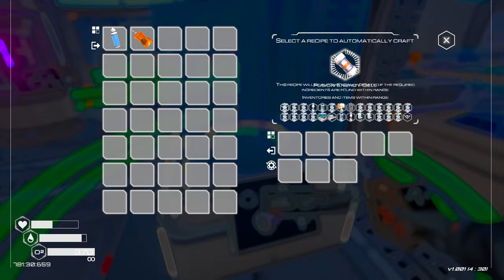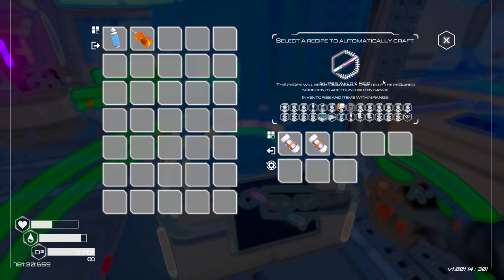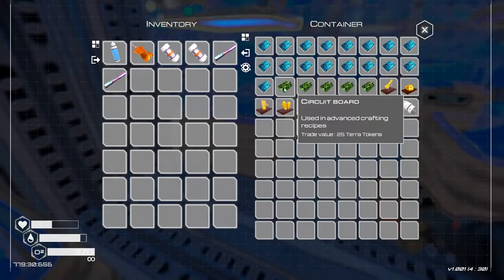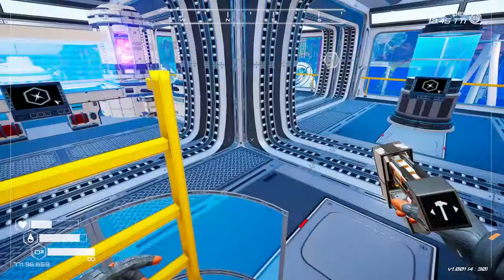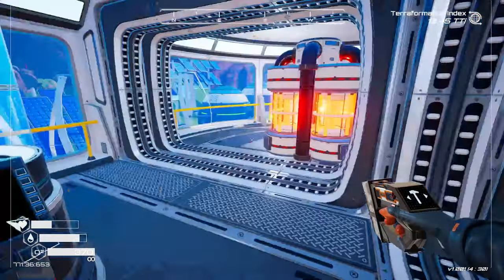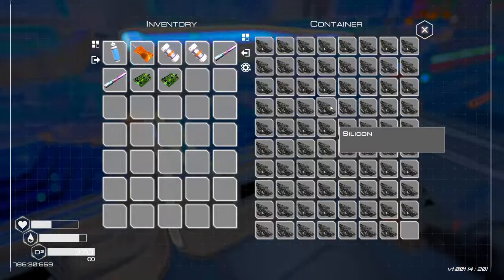So, 2 of you. And then 2 of you. Beautiful. 1 more. Got it. Alright, I'll take those. We're gonna have to go upstairs to make the compass. What do we need for you? Silicon, magnesium, 2 aluminum. Every one of you.